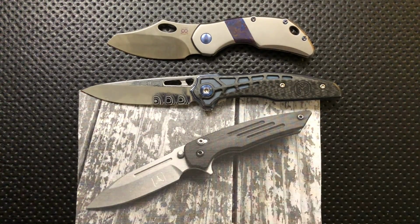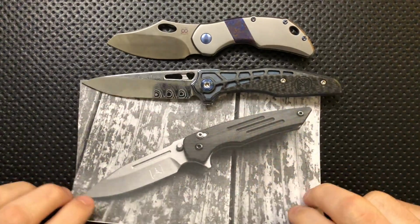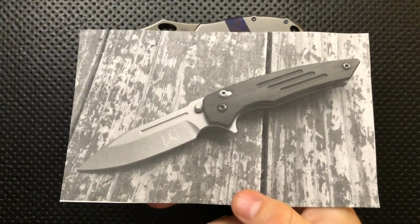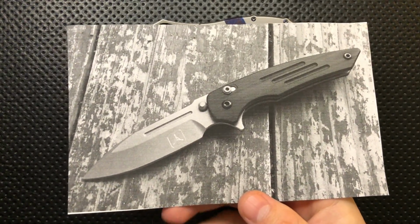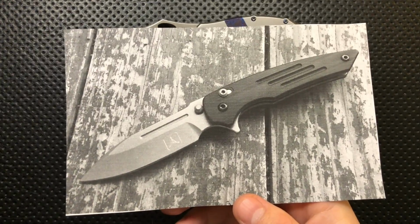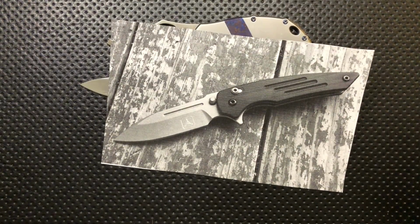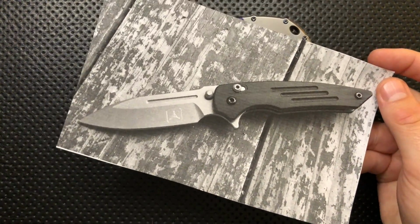In terms of the actual choices here, the first one I have to take back off the table is the Hawk Dauntless. And the reason I'm taking it off the table is because, well, you can't freaking get them. TAD has apparently made relatively few of them. They don't tell you when they're going to drop them again. This is a knife that I'm kind of recommending into the void. Nobody can freaking get a hold of any of them, so that makes it really, really hard.